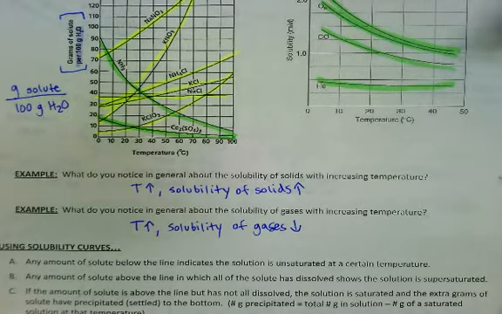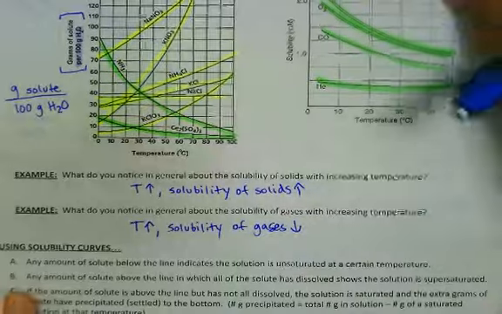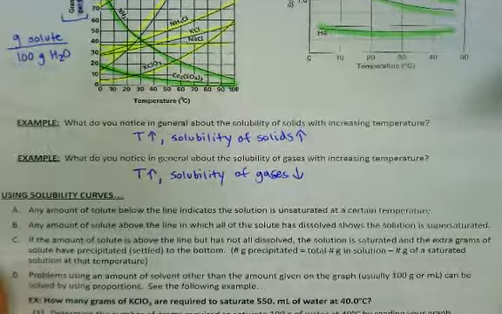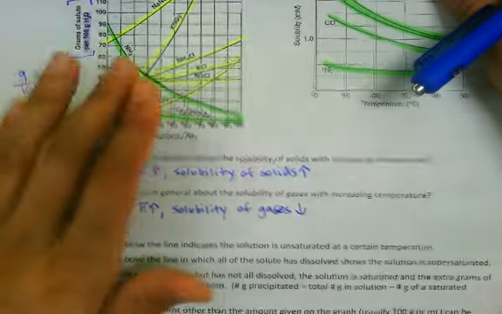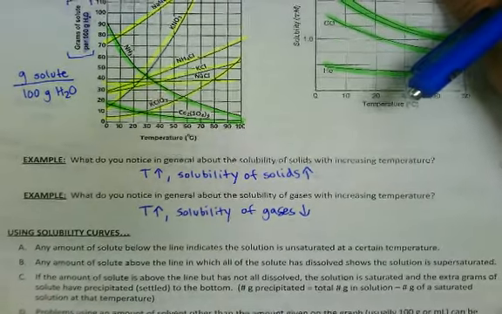So that's exactly what we talked about on the first page of our notes today. We talked about that trend. If we increase the temperature with a solid solute, typically the amount of solubility increases, and if we increase the temperature for gases, the amount of solubility decreases. And we can use these solubility curves for a lot of different purposes, okay? Some of those we're going to practice with on the next page. I wanted to relate to you some things about these solubility curves and our terminology, saturated, supersaturated, and unsaturated.